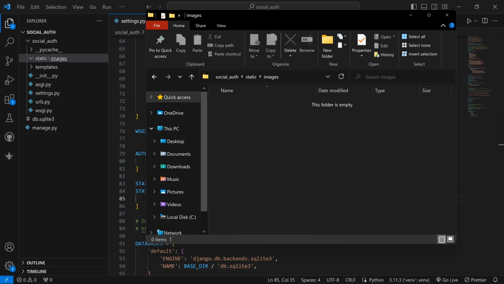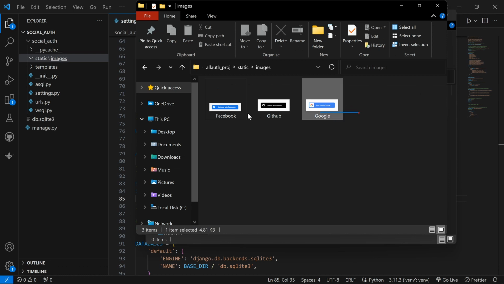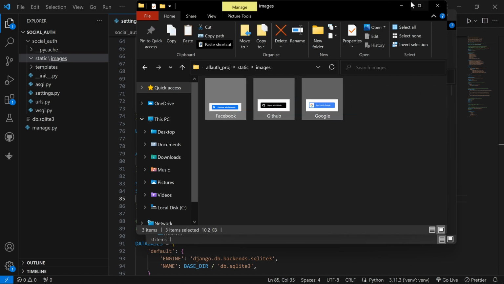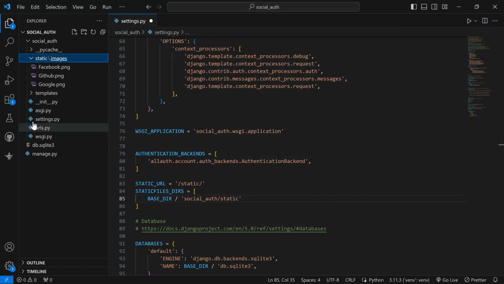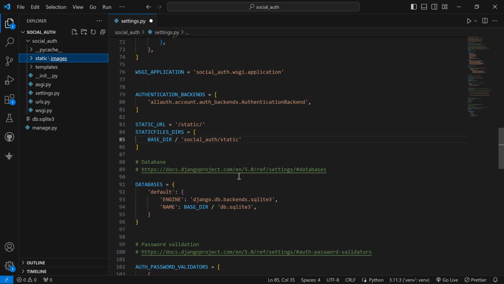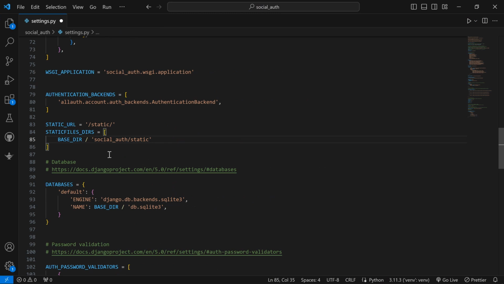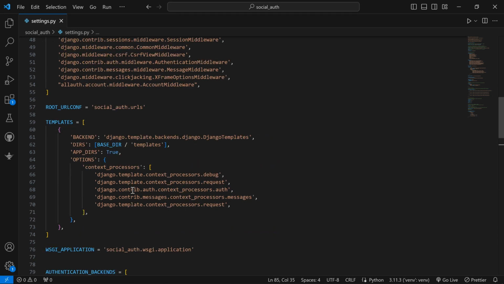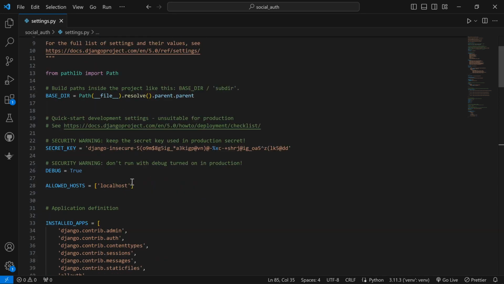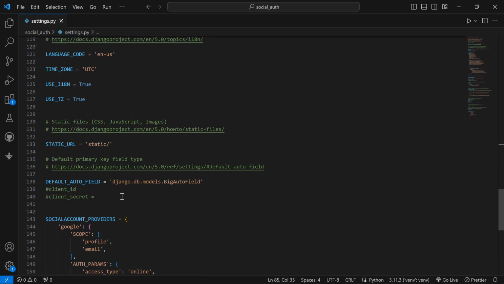Now with this setup, what I'm going to do is come here where I have the pictures. I'm going to copy them, and let's paste them here. Okay, now with this setup, we now have our static and we also have our templates. Now what I'm going to do next is, inside our settings.py, we're going to save it, and before we try to run and see if our home is working, let me also look at the settings and see if there's anything I'm omitting that is important for me to add before we continue. Okay, we have added everything we need to add here.